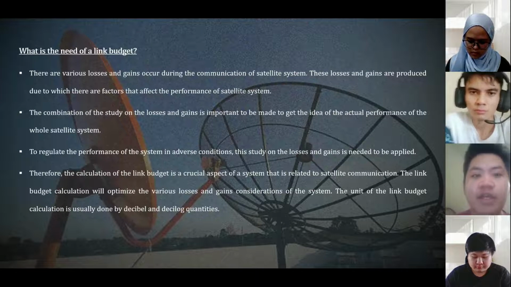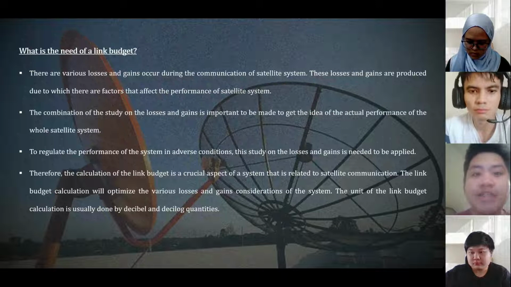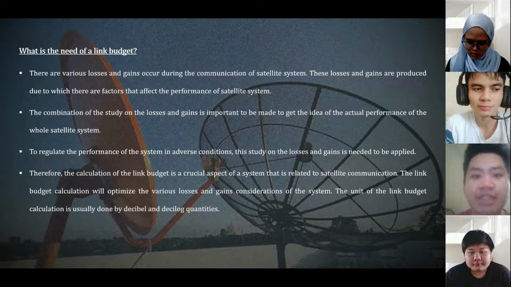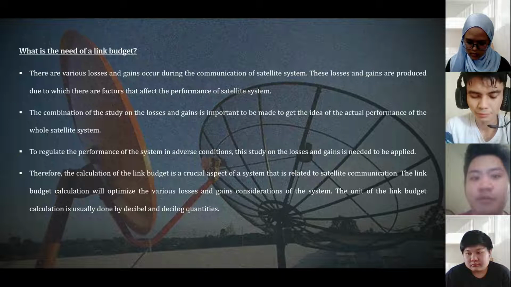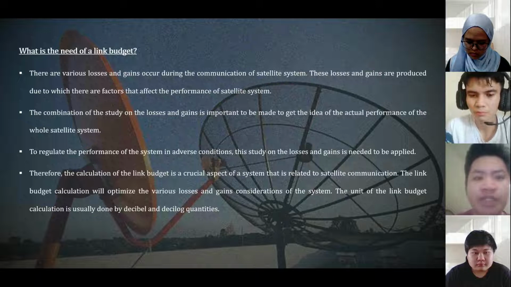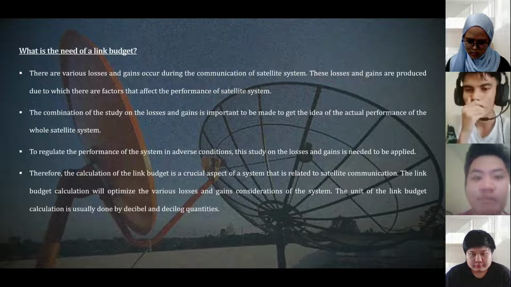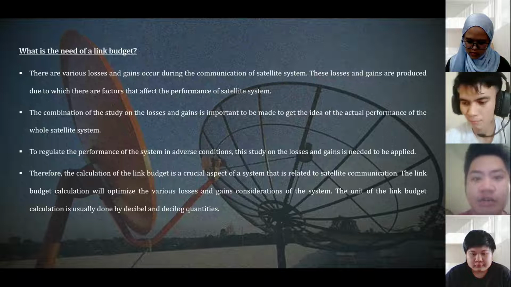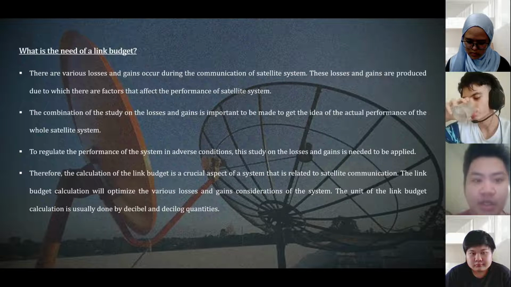So what is the need of a link budget? First of all, there are various losses and gains that occur during the communication of a satellite system. These losses and gains are produced by factors that affect the performance of the satellite system. The combined study of the losses and gains is very important to get the idea of the actual performance of the whole satellite system.